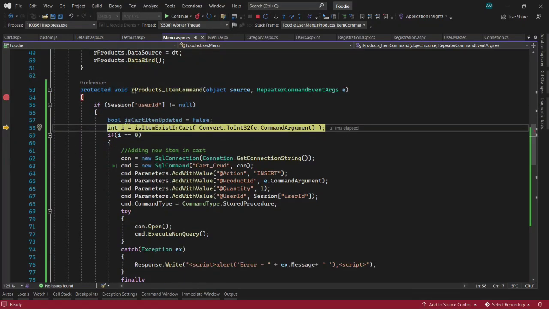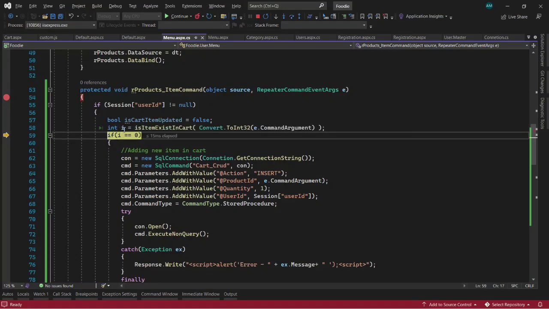Here first it will check whether the item is already present in the cart or not. But this item is not present, so let's press F10. We get the value as 0 for i. You can see if we hover on the i value, we get the value as 0.